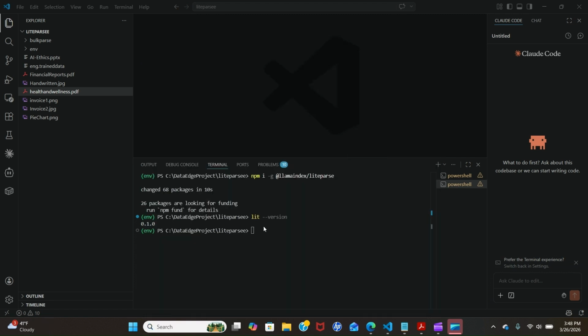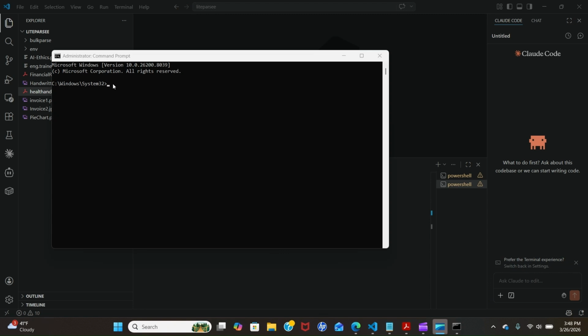This command is for running Office documents on Windows. If you're on Mac or Linux, you don't need to run it as an administrator.